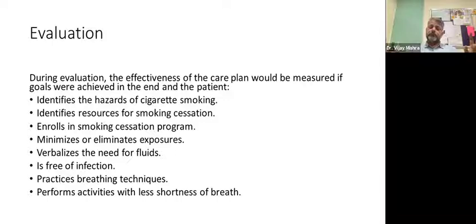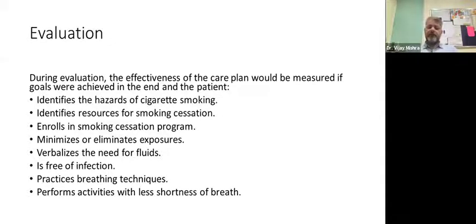So, from the nursing point of management, we have treated the patient, we have improved the care of the patient, we have looked into the interventions that can be used. So after you've done all this in any sort of patient, be it a home COPD patient, one in the hospital with mild or moderate disease, or somebody in the ICU, we need to evaluate the whole effectiveness of the care plan that you had used. What was the effectiveness of that care plan? That has to be measured.